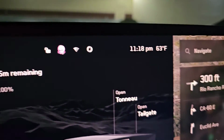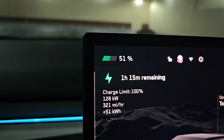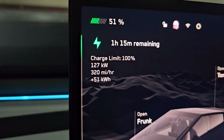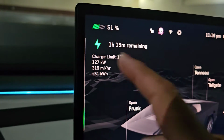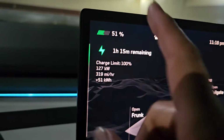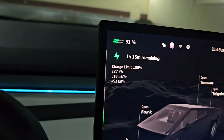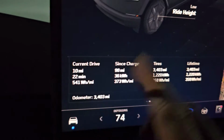Alright, so we're at 51%. You can see it's 11:18, so 18 minutes, and we gained 41%. Alright, 127 kilowatts now. I set the charge limit to 100. It says it's gonna take a long time because the last few percent it goes slower and slower and slower. So maybe we won't charge that long. We'll see. But anyways, that should be about the same.